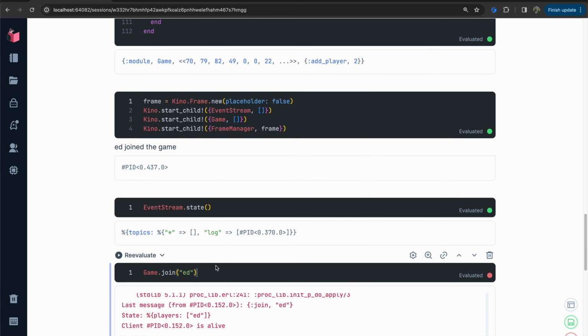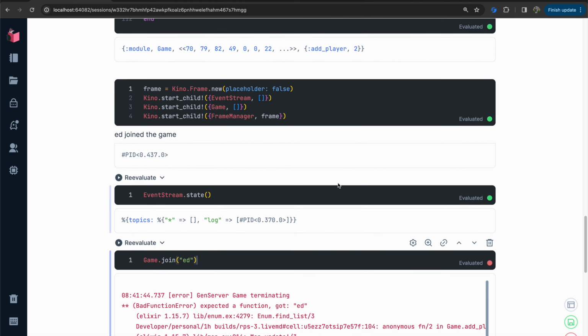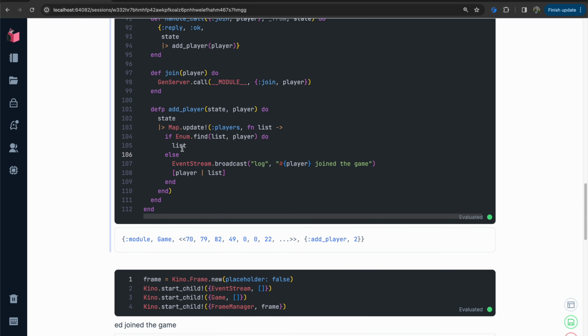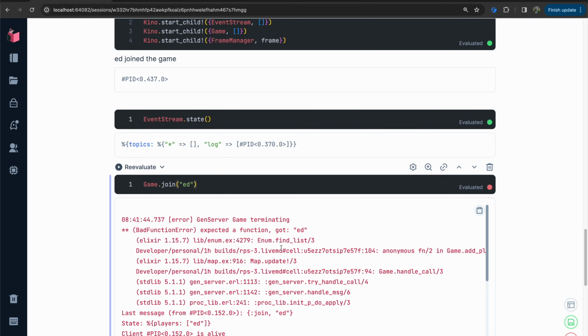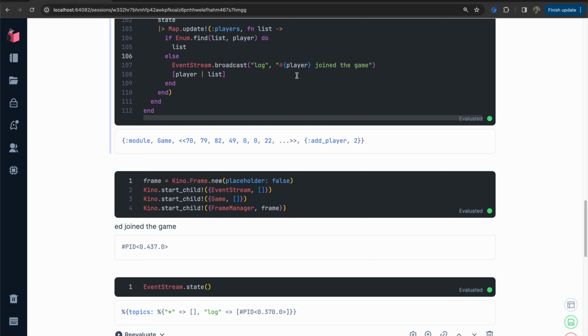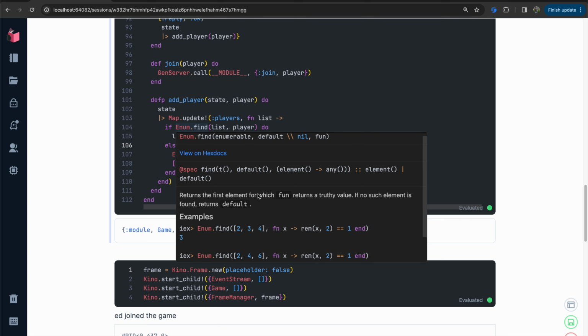Right, joined, and then come on. The function got ed. Why? Find. Oh, okay.